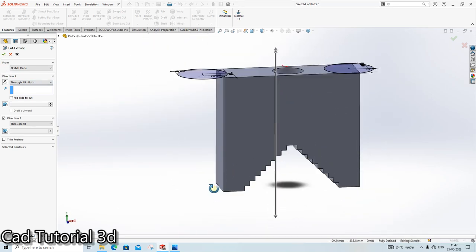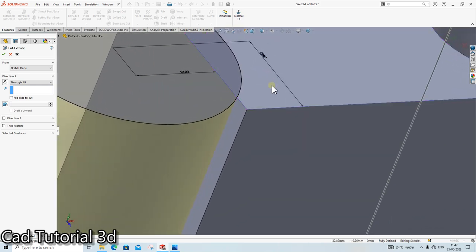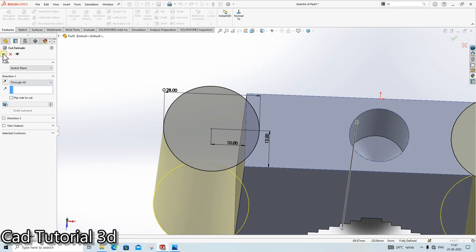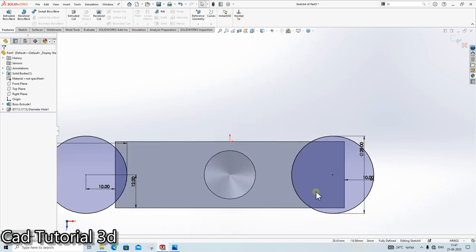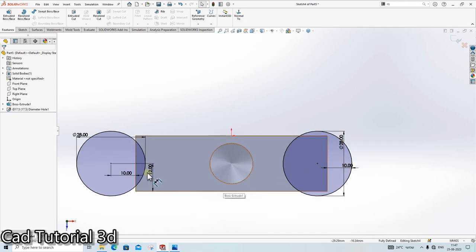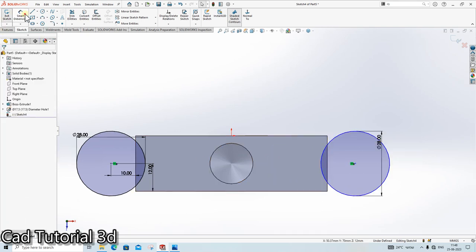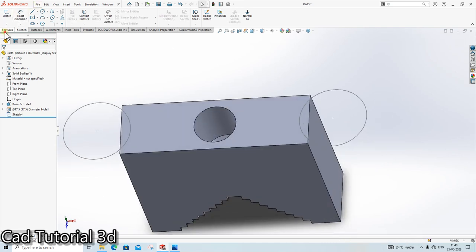It is not cutting. Why is this happening? Unable to create this because of zero thickness. Okay. Normal to it. As you can see, smart dimension. Okay, delete it. It is at the outside. Extrude cut.